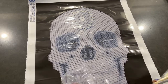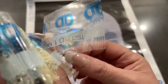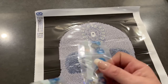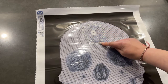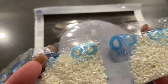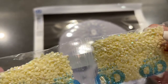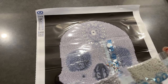Toolkit. Now this one here, check that out. So you've got special, see this? Focus. Isn't she beautiful? That's going to go here. And then these diamonds here, look at those. Oof, the sparkle on them. They're going to go around here on those. And then, oh my goodness, this is going to sparkle like nobody's business. They are all ABs in there. I think almost, and these are ABs as well. These cream colored ones. Oh my goodness, look at those. The sparkle on Diamond Dotz diamonds is incredible. I've always been happy with them.